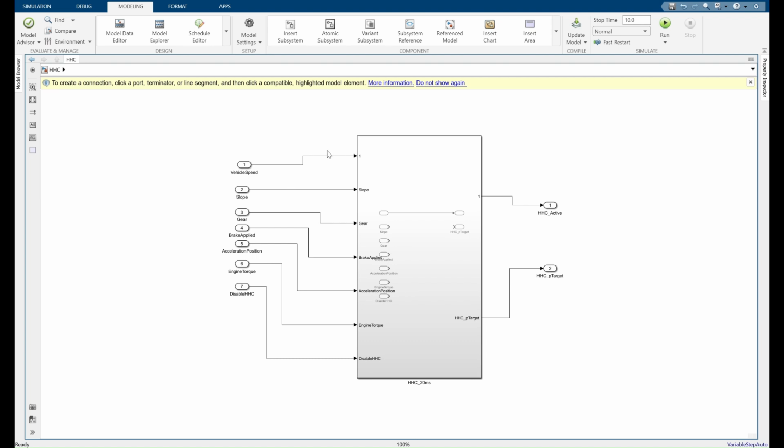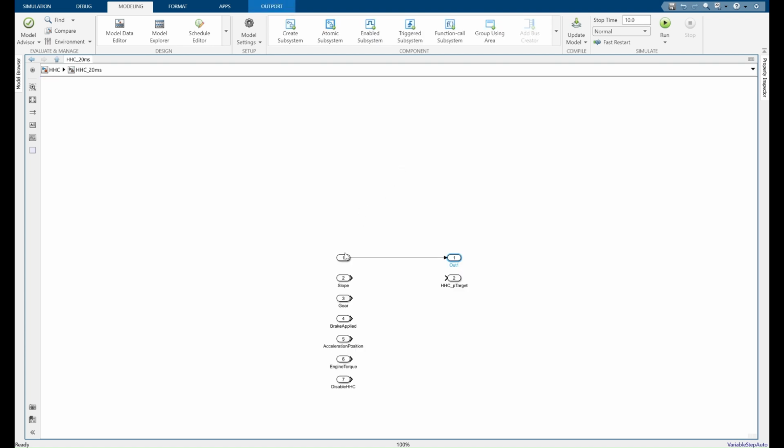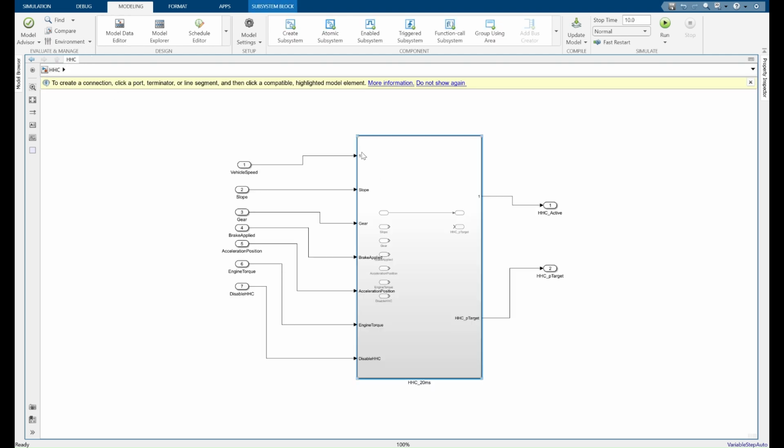And make sure that your input signal name is reflected here as well. Otherwise, when you go into this model, your input signal doesn't have a name. So it's very difficult to identify what kind of signal this is. So it's better to give the same name.